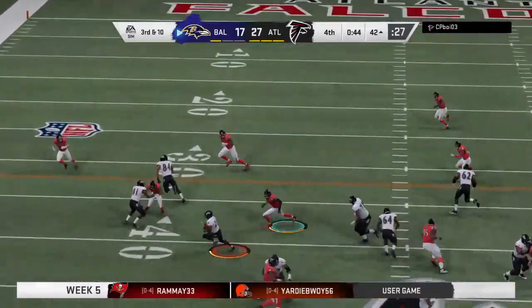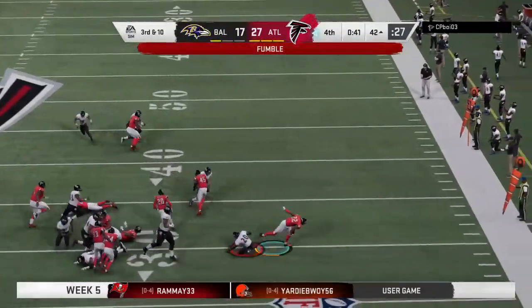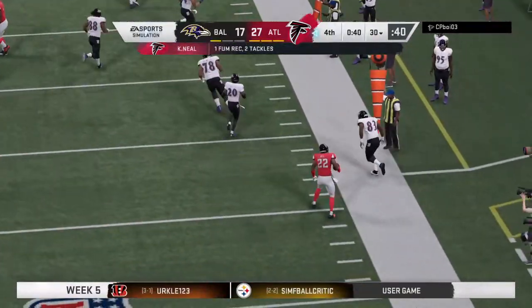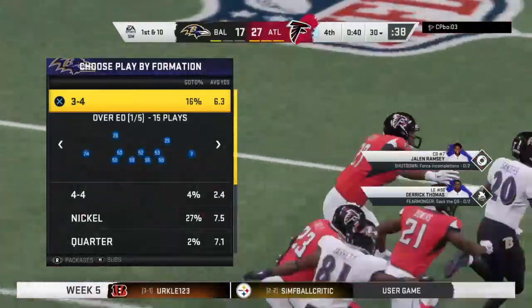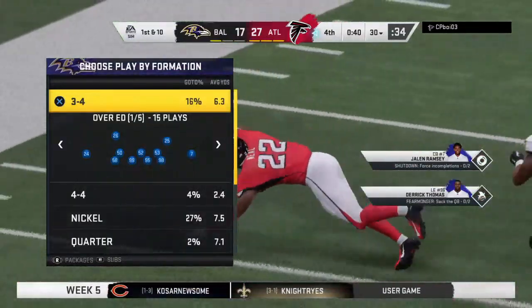They go back to the ground with Sanders. Oh, no, he lost the football. And the Falcons grab it. And his guys will take over at the 30-yard line. Well, that drive wasn't a case of wanting to put points on the board. It was needing, having to, and they didn't get it done.